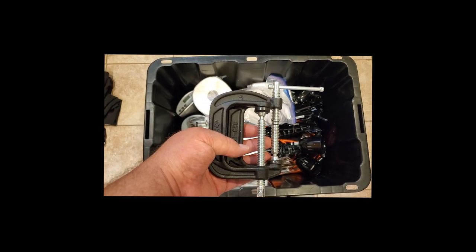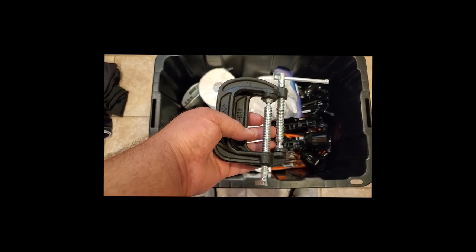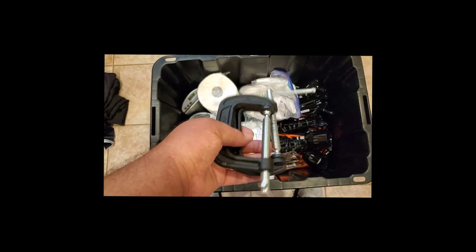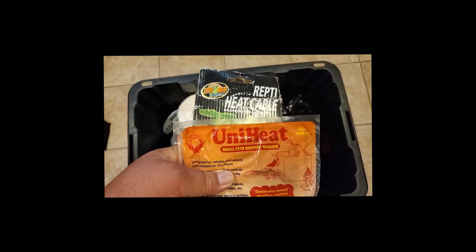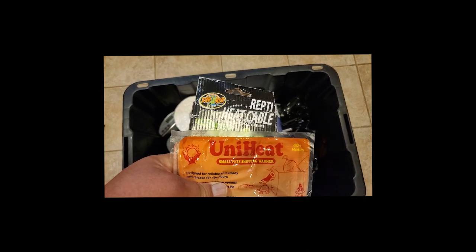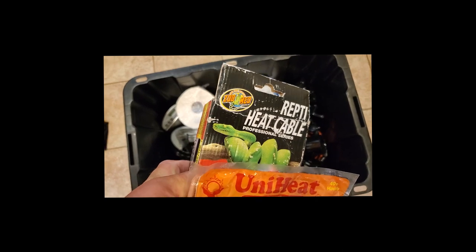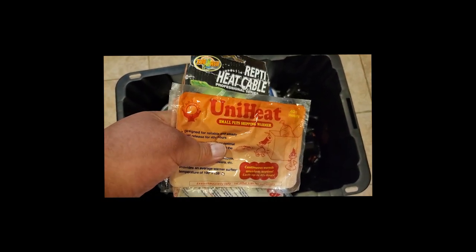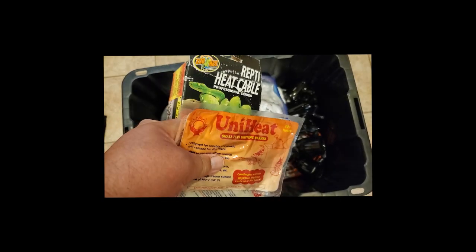Great big clamps — there's one single show I do every year that has weird little tables that aren't quite wide enough. So I use these clamps to put a piece of plywood on top to make it just a little bit wider and more usable. If you don't have tables like that at a show, you don't need these, but they've been very valuable occasionally. Extra heat — I do heat on my vendor rack using a Herbstat with heat tape hooked up. As backup, I have some reptile heat cave stuff that comes with Vision Racks — I don't personally like it, but it's easy to throw in the box. And I also have some shipping heat packs thrown in there as well. I feel better having that.